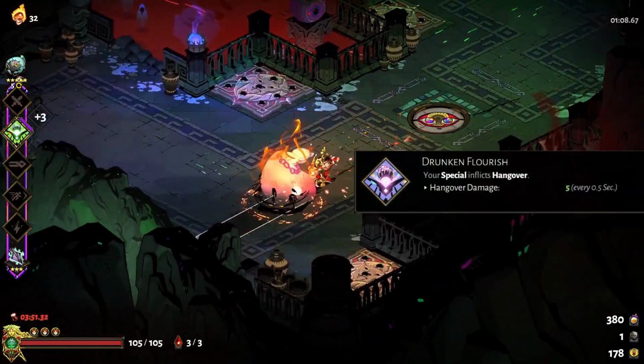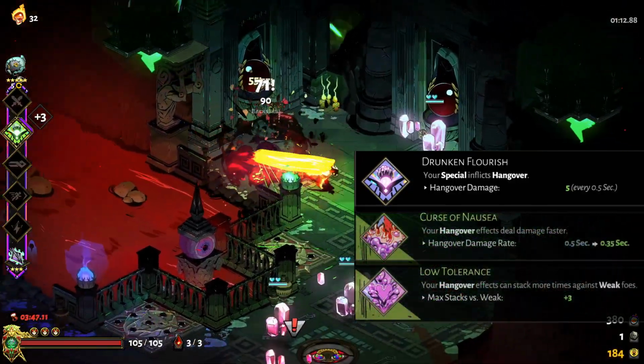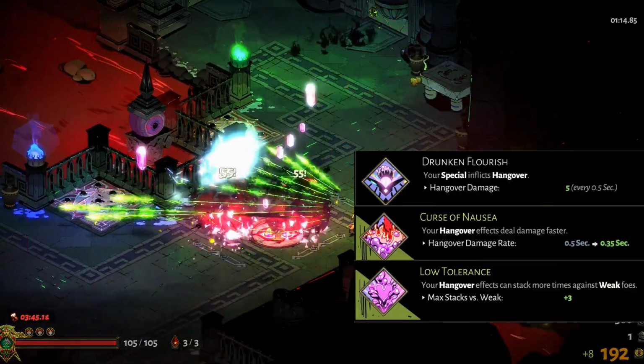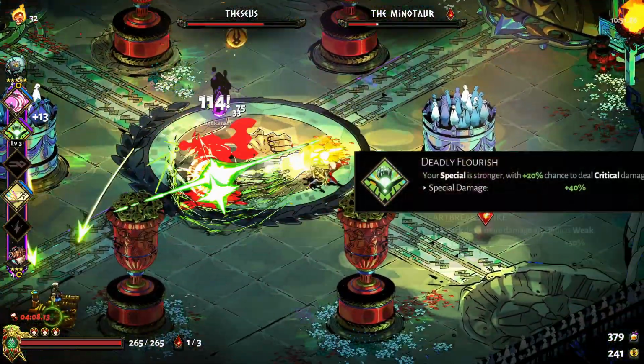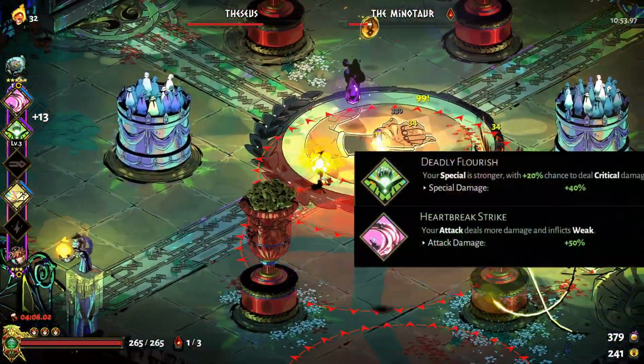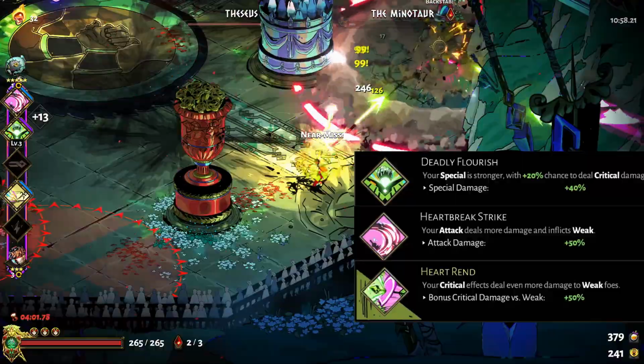Dionysus can work great on the special, and you can go for one of the two duo boons to up that hangover damage, Curse of Nausea from Ares or Low Tolerance from Aphrodite. Artemis still works great on the special too, and you could go for Aphrodite's attack to apply weak on enemies and then try to get the Heartrend duo boon from them to do a lot more damage.